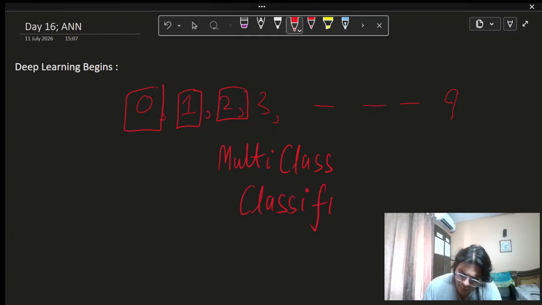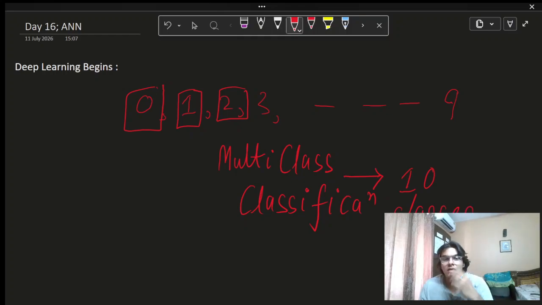Multi-class means there are multiple classes. So we have got a total of 10 classes here. Okay, 0, 1, 2, 3, 4, 5, 6, 7, 8, 9. Okay, we have 10 classes in total, and our task is that whenever the image of any of those numbers is given to us, we have to correctly predict its class.